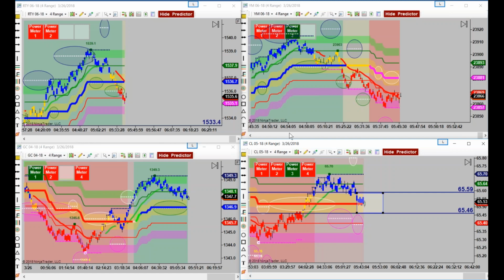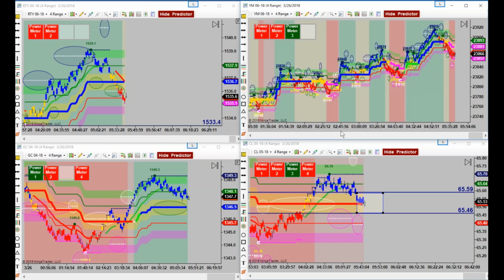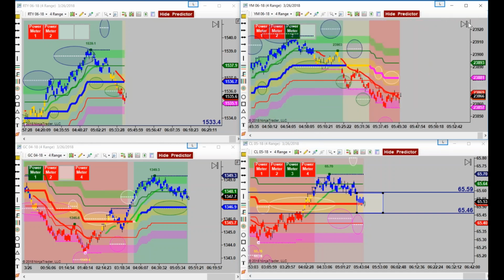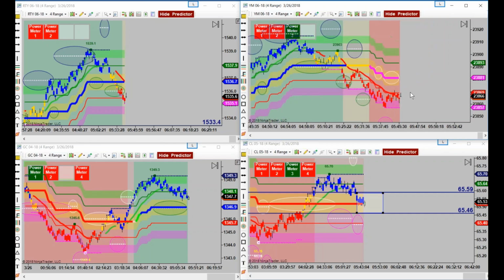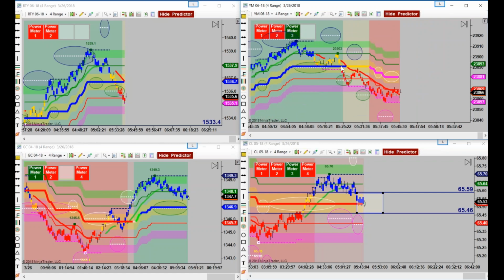Okay, now if you look at this chart over here, we pretty much got a decent uptrend, but our background has turned red, our midband has turned magenta. So what trade would we be looking for on this chart? Anybody? Down, right? Because it's got a red background. Okay, but keep in mind we could also box it, but let's see where thrust, retrace, thrust, retrace, thrust.